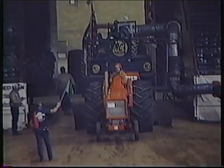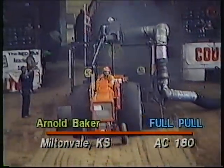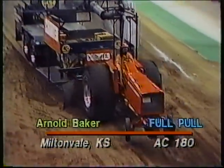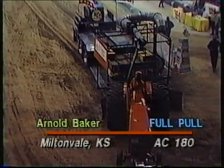He pulled the sled on past the finish line and had to get on the brakes to stop the thing. A lot of power in that run. Here's the replay. Well, the Kansas puller's excited, very jubilant down there at the end of his run as we watch the replay. He went to the left. A lot of guys, in fact, the entire weekend have pulled to the left. What he's doing right now is heading for the corner, and he made it. He kept it in bounds by about 4 feet.